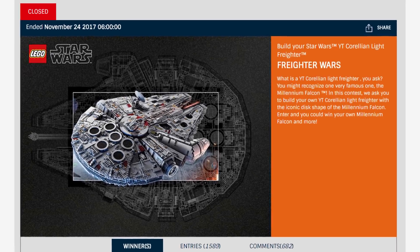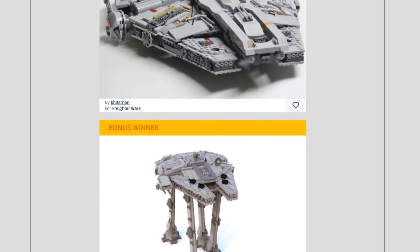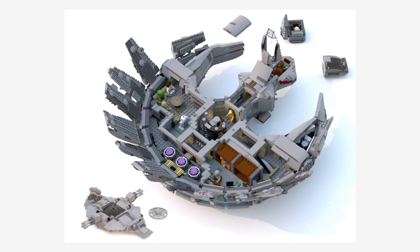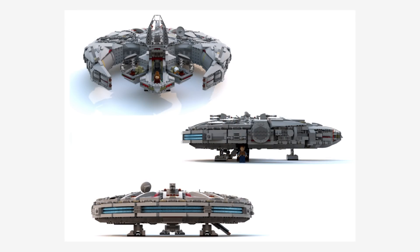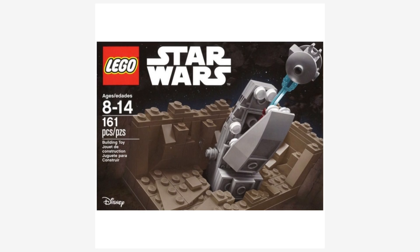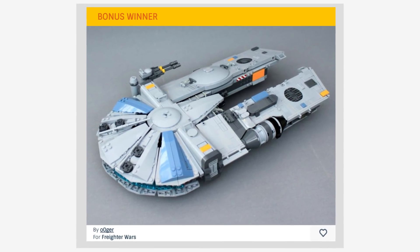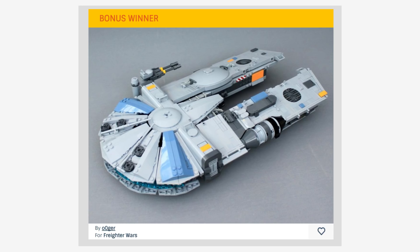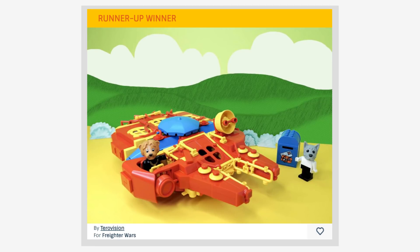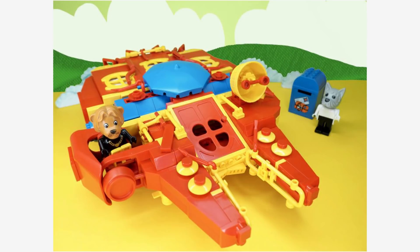The Lego Rebrick contest — the Freighter Wars, or Millennium Falcon contest as many call it — was concluded. There were many awesome winners and runner-ups. The winner design comes from Nuno0937, depicting the Rebels emblem on a Falcon, which is a really awesome and well-executed idea. He very well deserves the massive prize of the 75192 Millennium Falcon signed by the designer, plus other rewards including the collectible Escape the Space Slug set. Many runner-ups were Falcons we mentioned in our top 10 MOCs — including Denadir by Uger, the Sidewinder by Railblade, and the runner-up Fabulous Freighter by Terror Vision.